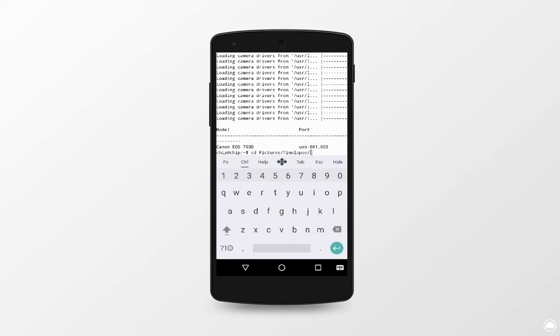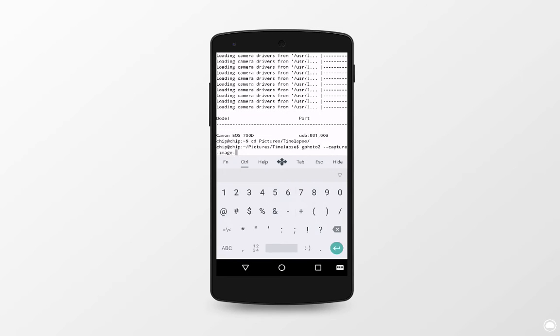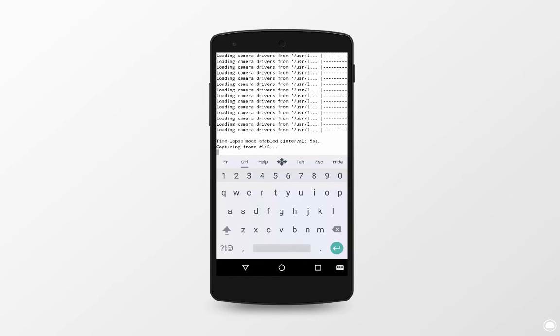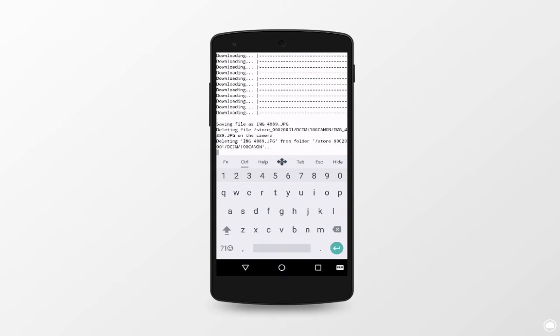Now we'll enter our final command, G42. And we'll set the number of frames this time to 5. And this time we'll not set any specified file name. Let's just run the command. And as you can see, the images are being captured. And after 5 images, it has stopped. So here, with a mobile device, there's no point in trying to copy the files over to the mobile. So let's just log out of this session.